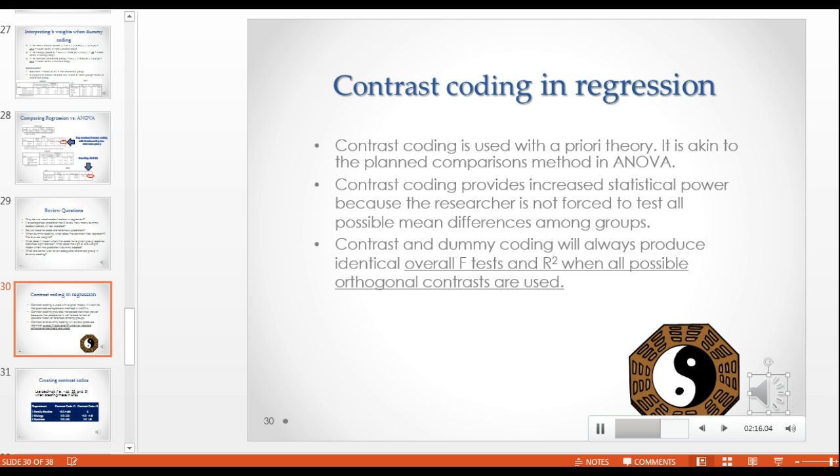Remember that in ANOVA, you did this thing called a planned comparison where you made a contrast, and you had an a priori theory of which groups would differ from one another, and then you would make that contrast and test it. That increases your power and reduces your alpha, your type 1 error rate, remember. And in regression, it also saves DF, and that's super important: to save numerator DF if you can.